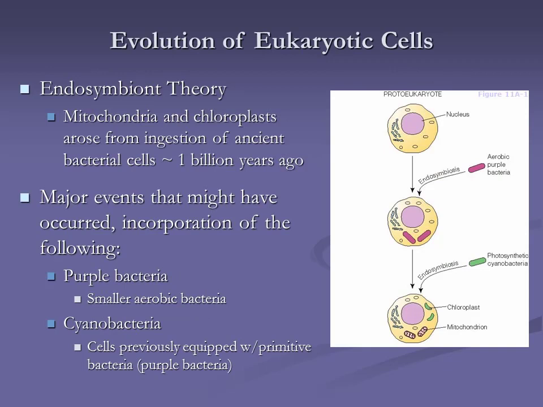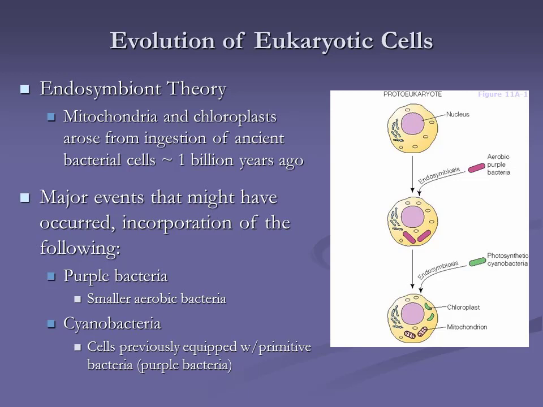Now again, we're not going to belabor this point. We've already talked about it when we introduced the organelles, but this endosymbiotic theory about how we had this, notice this is not a karyotic. They call it proto-eukaryotic because we got a nucleus, but we don't have much of anything else. And for our plants, it was said that, okay, well, we've got this aerobic purple bacteria that lived all by itself millions of years ago. And it said, you know what, I'm going to come in and I'm going to set up shop in this particular cell that's real good at organizing its genetic material and reproducing itself.